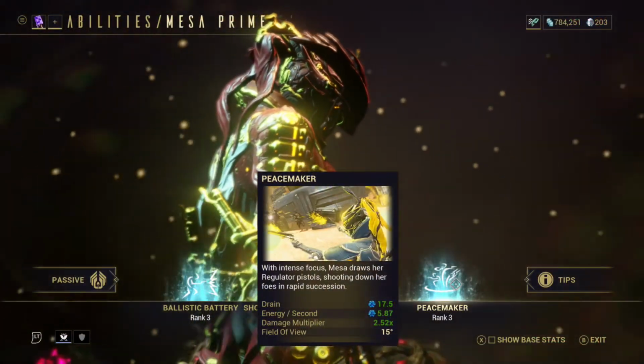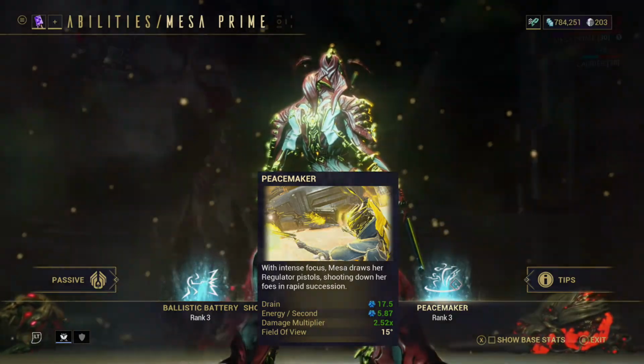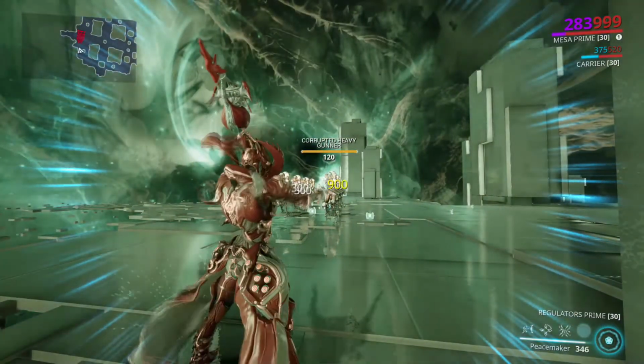Mesa's fourth ability is Peacemaker. With intense focus, Mesa draws her regulator pistols, shooting down her foes in rapid succession. Many players will often call a frame's fourth ability its ultimate ability. A lot of the time I don't really feel that they are ultimate abilities, except in the case of Mesa here.